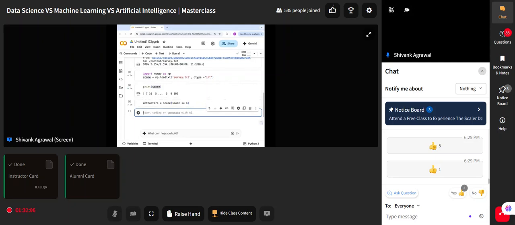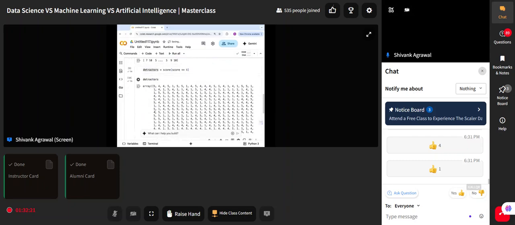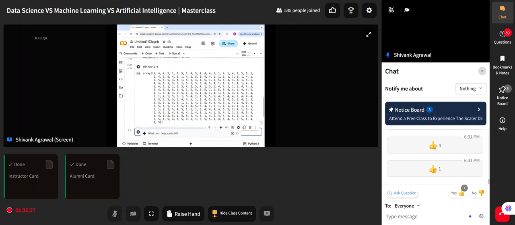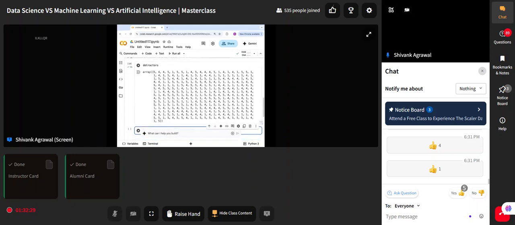It's so simple to understand even if you have not learned anything in Python. I am saying inside my score, whichever score value is less than or equal to 6, call them detractors. Now let me show you the detractors. Can you see? These are the only numbers between 1 to 6. Yes, they are my detractors.